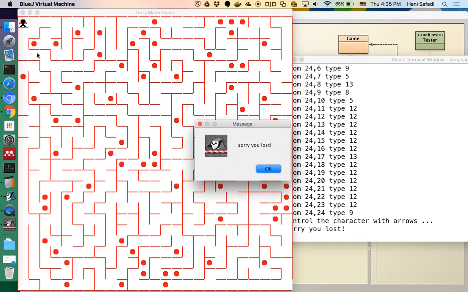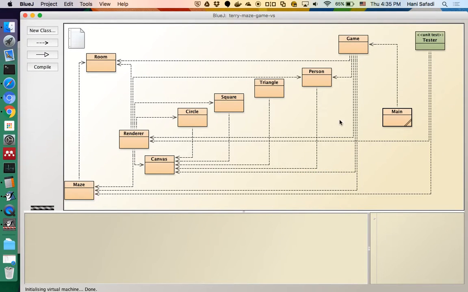So see, we're unlucky because it just bumped into a circle in the beginning. So maybe we should be careful when you create a circle, just not to put a circle immediately in. And there are too many of them. But basically, that's the game logic here, right? Sorry, you lost, and the game is over. Okay.